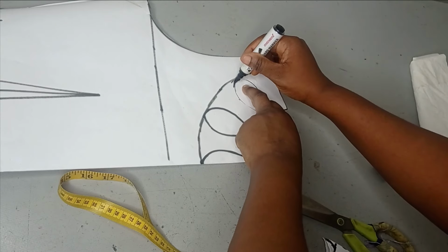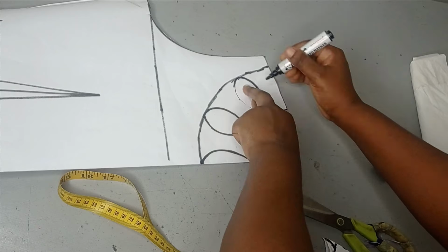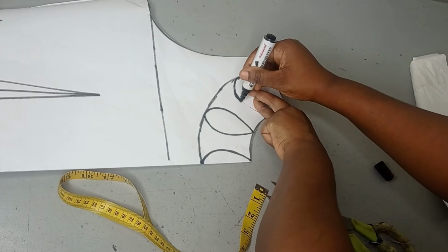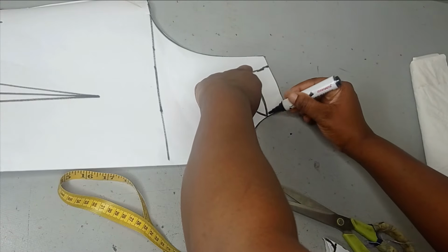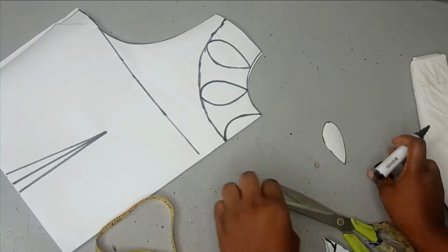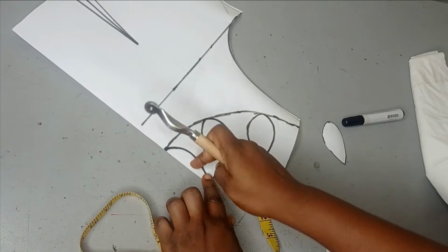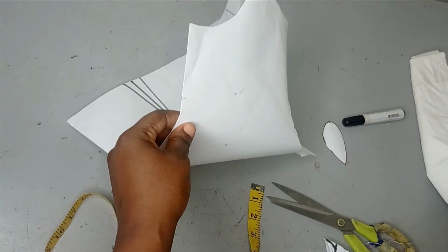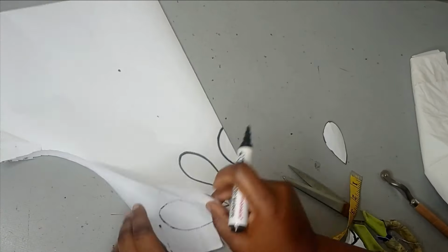Remember, we only have this 2.5 pattern on one side, so we need the other 2.5 to make this 5 keyhole. So now I'm going to bring in my tracing wheel and then trace out this oval shape that I have on the other side. So this is what I have now, and this is my tracing wheel here. So 1, 2.5. I'm going to trace it out so that I can have it on this side as well. So I have marked it now and then traced it on the other side.